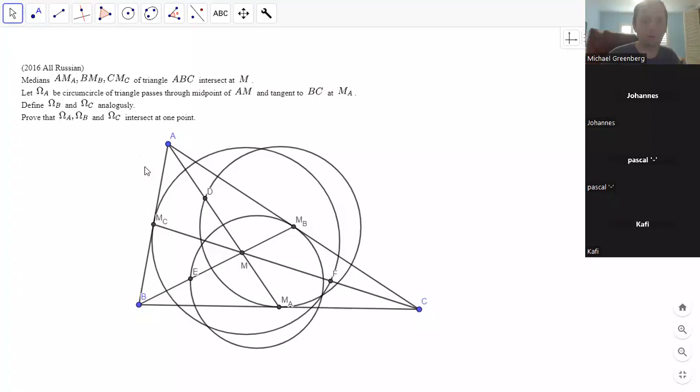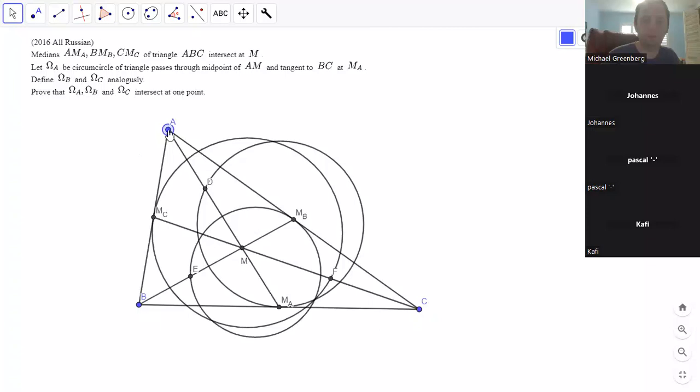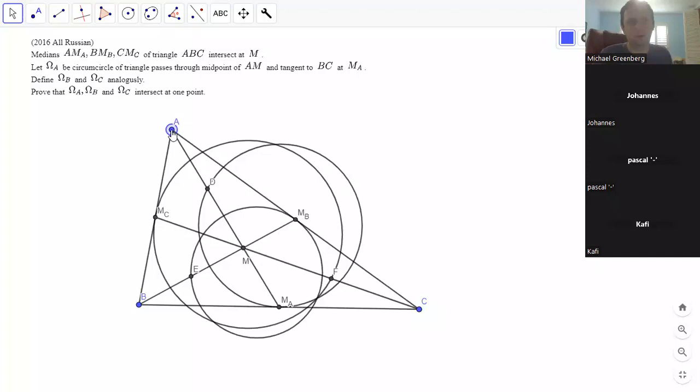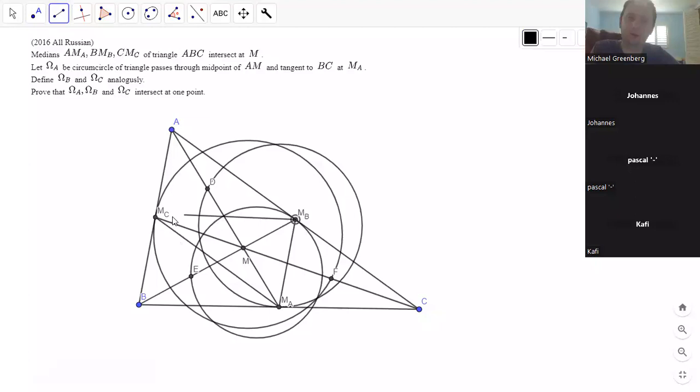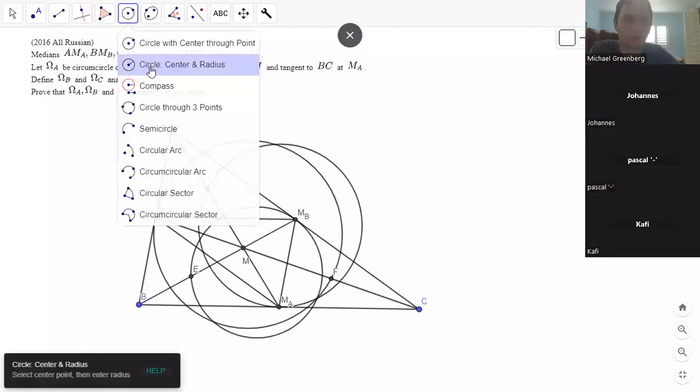So I don't know if this is like Poncelet's, or what do you call? Forgot the name of it. Do you mean the Poncelet point? The Poncelet-like point, yeah. It's not on the 9-point circle of ABC. A Poncelet point usually shows that four 9-point circles are concurrent, right? Yeah, and a bunch of other circles too, which is interesting. I wonder if that point lies on the 9-point circle of ABC. No.